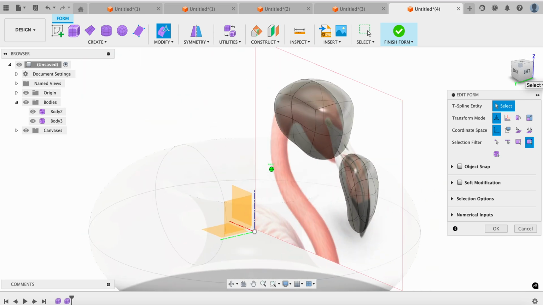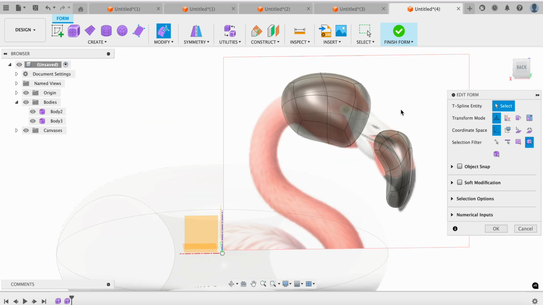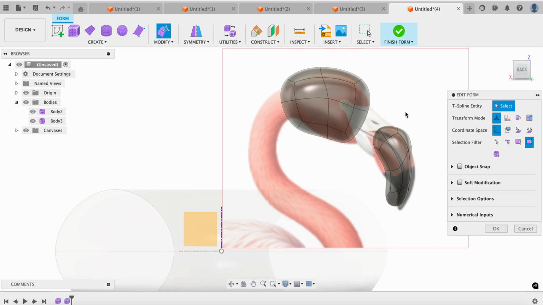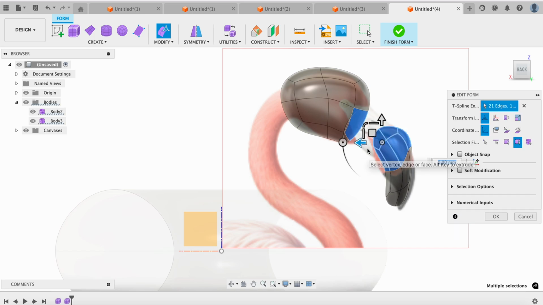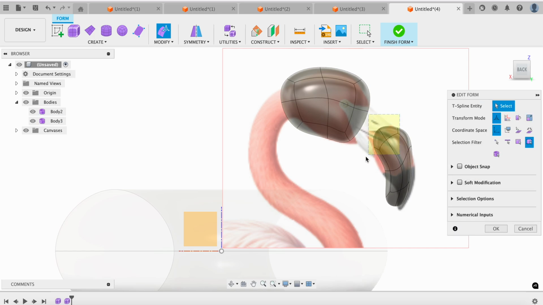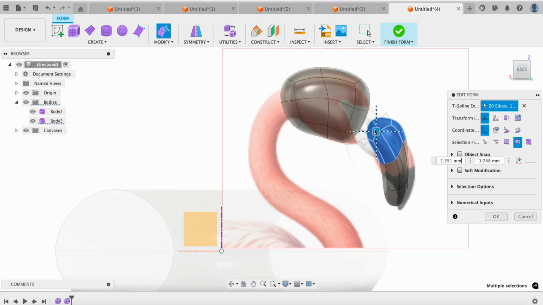Yeah, it's getting there. You'll have to play with this to get it perfect, and I don't recommend going for perfect. I recommend going for really good, because it takes a lot of work to finesse these together. All right, let me just select carefully here. Yeah, that's good. So I can drag these out.